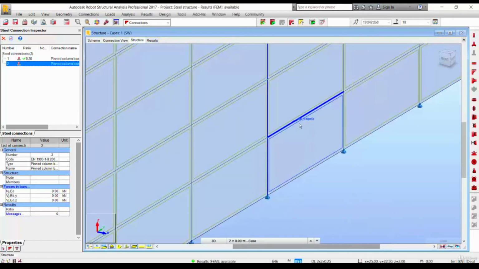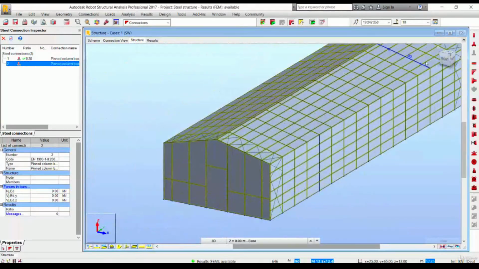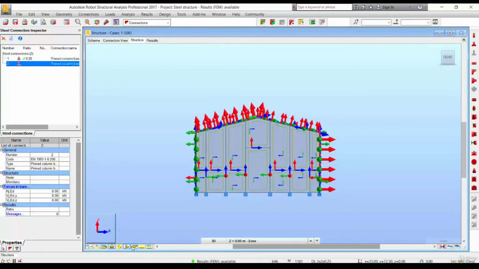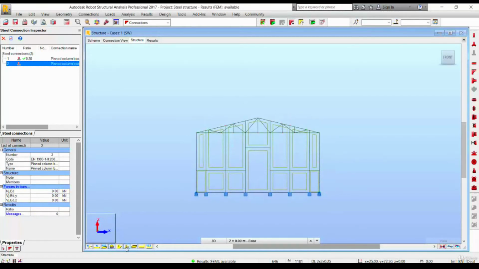We must select. We can go to here and select.